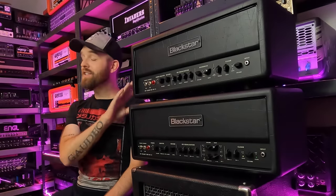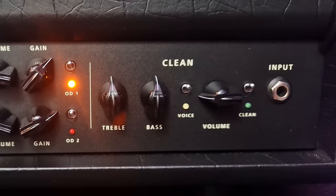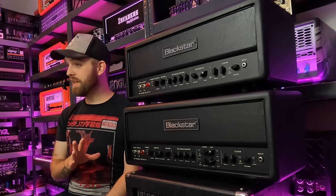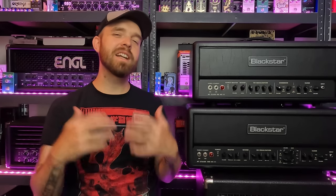Now, both the amplifiers have a clean channel, and the clean channels are identical. And for the clean channel, we've got a treble, a bass control, and a volume control as well. And just as with the previous iteration of the HT, we have a voice switch. The voicing with the lead off is a sort of Fender-y clean with a lot of headroom, really bright and sparkly. And the lead on voicing gives you a more Vox-like tone. So with a bit more mid-range going on, a really nice British tone that breaks up a bit easier.